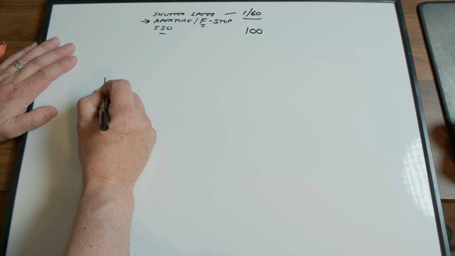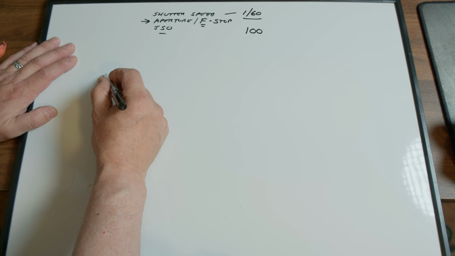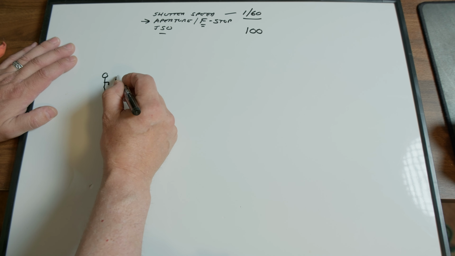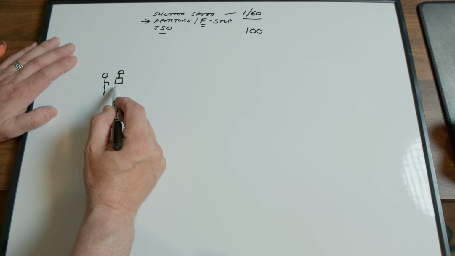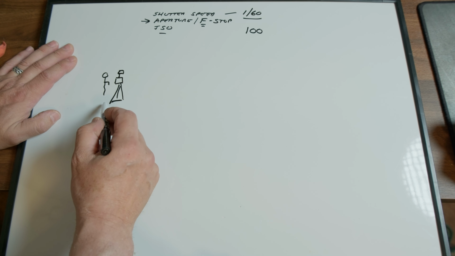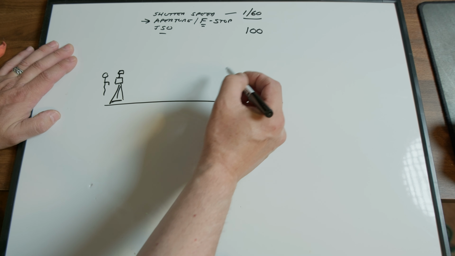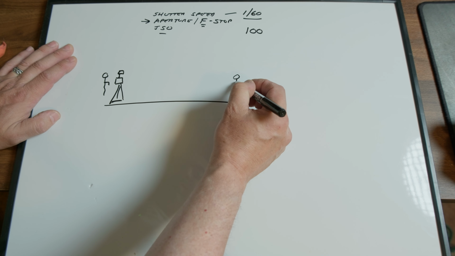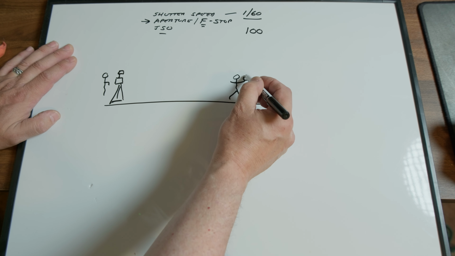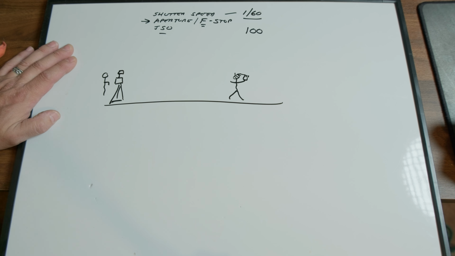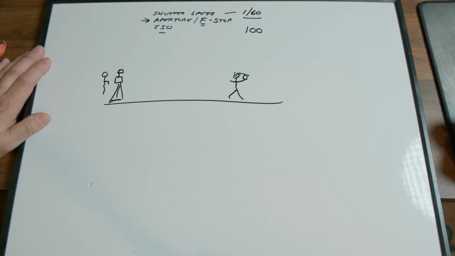So over here is Mr. Photographer, and he's got a camera with a flash, and he's on a tripod, and the tripod's taller than he is. And here's the ground, and over here is his lovely subject, waving. Here's some hair. Well, that's a scary subject.